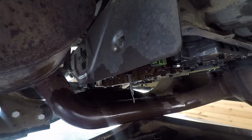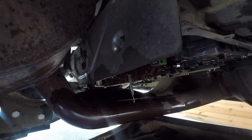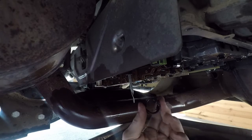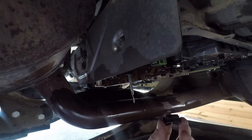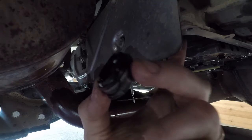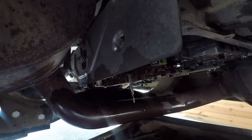Okay, so I just spent some time getting this removed, which is a gasket that goes up into a spot right here where the filter attaches.